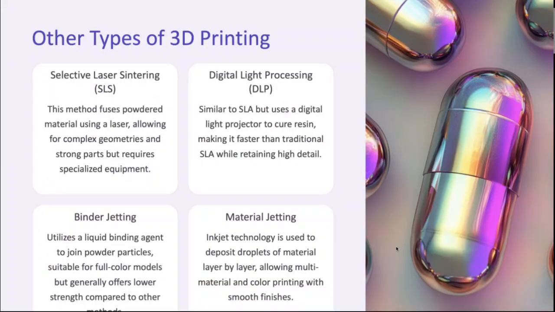Coming to the next thing, binder jet technology. Same like SLS, the powder will be applied in a layer, and on that there will be a binder liquid, a binder glue kind of thing. That will be applied in the required path wherever it is required. That liquid reacts with the layer of powder, and it will harden. Then the next layer of powder will be applied, and the next layer of binder agent. In that way, layer by layer, this binder jetting technology is used for making 3D prints.